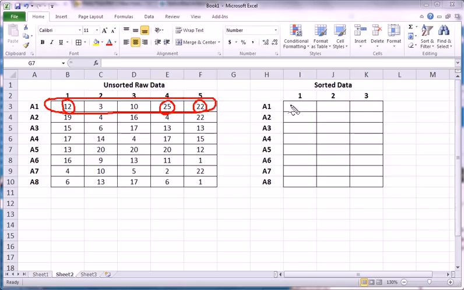descendingly. In other words, we want 25 to show up first here in our sorted data table, 22 to show second, and 10 to show third. Now this is quite arbitrary, as I chose to eliminate the bottom 2 observations and sort descendingly. You could have very well thought of many other possibilities to do this.